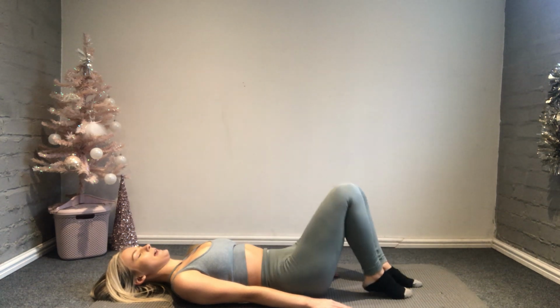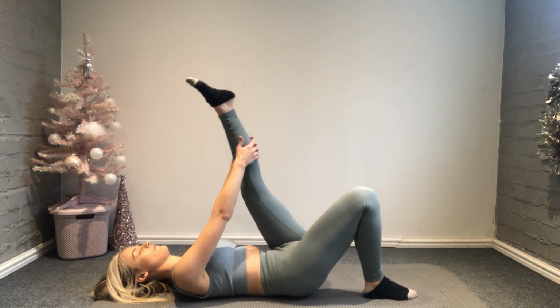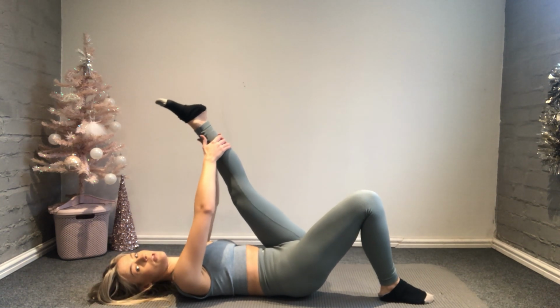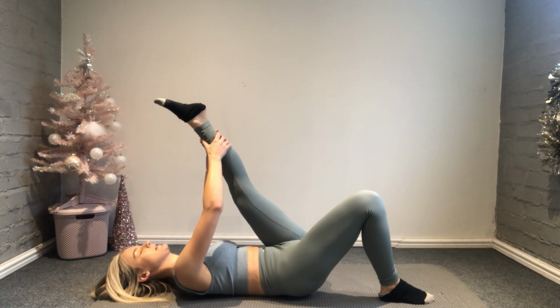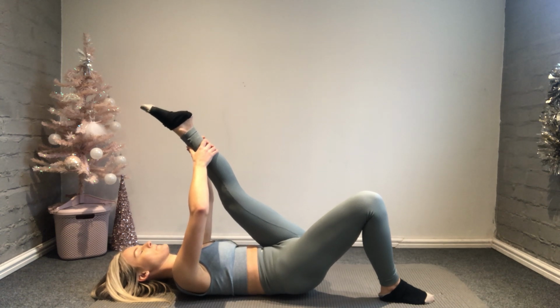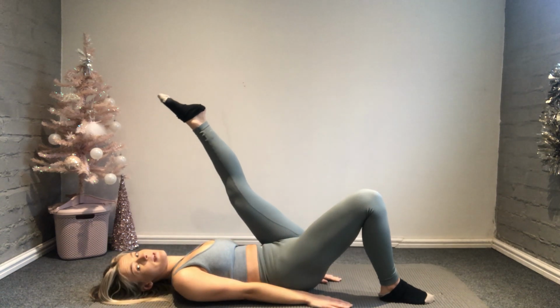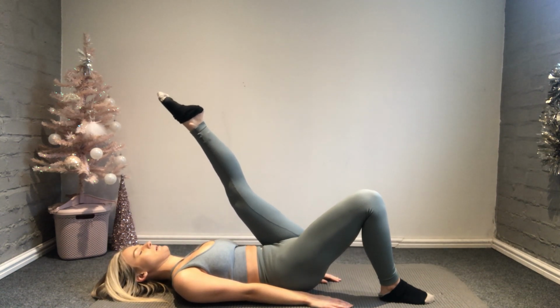Excellent, and swap legs. So other leg in the air, taking your fingertips at the back of your calf, giving it a nice gentle pull. Make sure your knees remain straight when you're pulling it back towards your face. Hold it there. And let go with your hands, keep your leg there. Keep pushing that knee nice and straight.